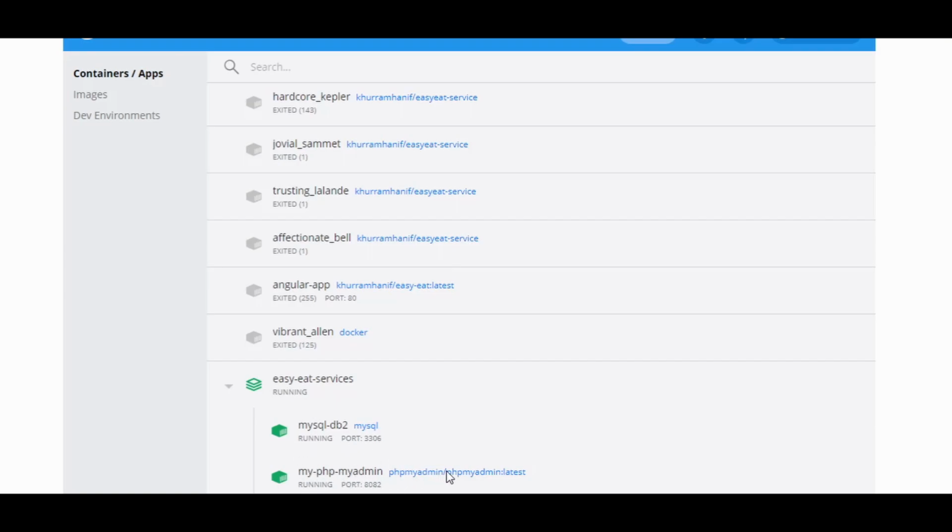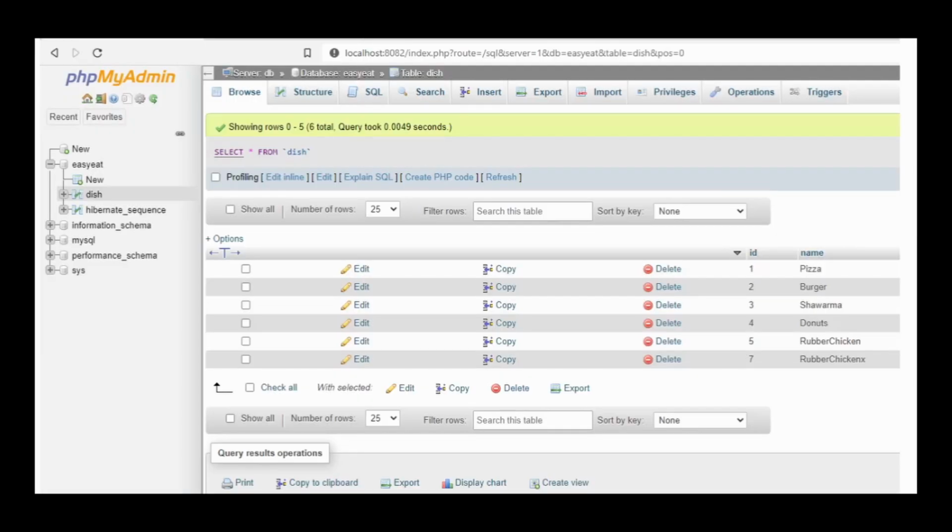Currently a screenshot is being displayed, which has the localhost and the port, and we can see that this is the easy database, and we have a simple table called dish, which has some records. So we'll go ahead and install these containers for Docker, reinstall that, and go to our docker compose file to see how to achieve this.